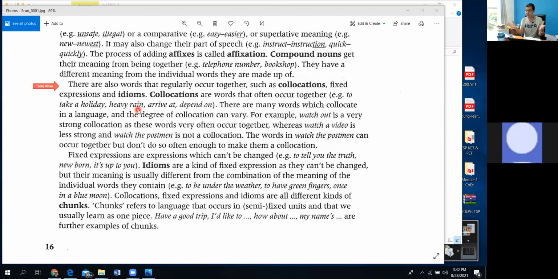So instead of heavy, can we say large rain? There was a large rain last night. We don't say like that. Although for heavy we can use a similar word like enormous or big, it almost comes in the same meaning. But we do not use that. We say heavy rain. We don't say big rain. We don't say enormous rain. So that's the characteristic of collocations. When we put together two words, it has a specific meaning. So that is called collocations.